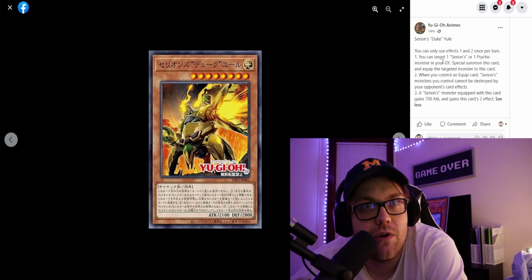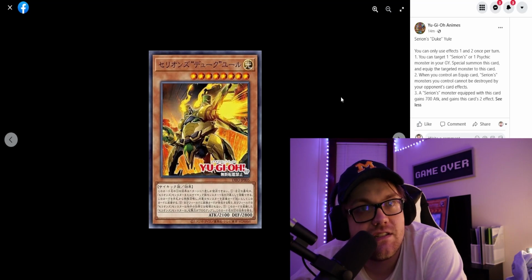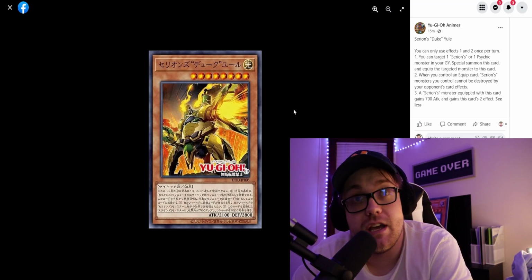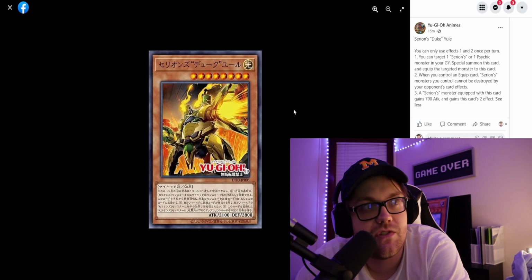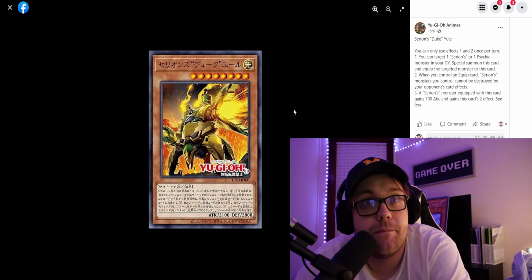So let's look at the third one. We have Sarians Duke Yule. This is a level 8 light psychic monster with 2100 attack and 2800 defense. Again, the first effect is you can target a Sarians or a psychic monster in the graveyard, summon this card, and equip the targeted monster to this card. So it looks like they're all going to be different types. So Rivalry might be good against this deck if this deck is ever meta viable. That seems good to know. And they're all different attributes as well, so maybe Gozen will be good against them too.